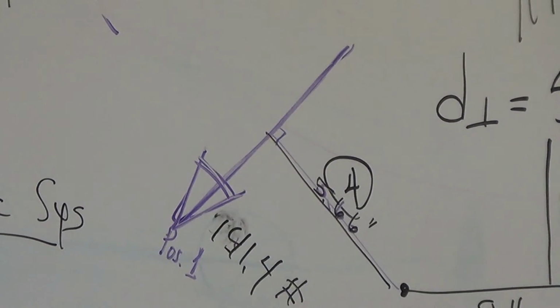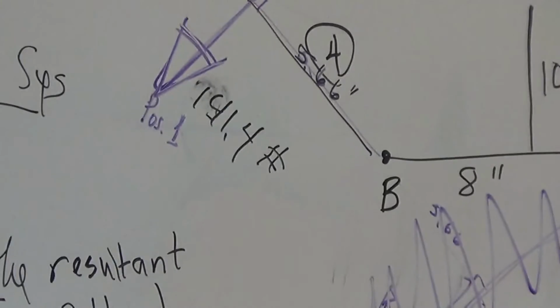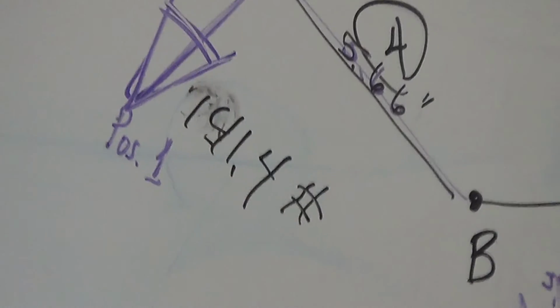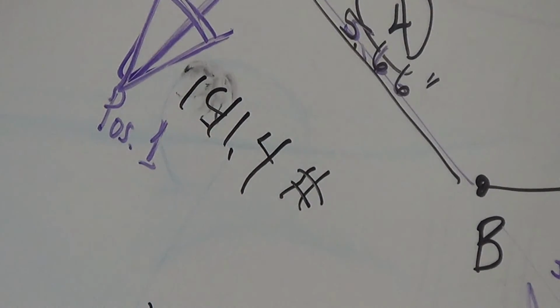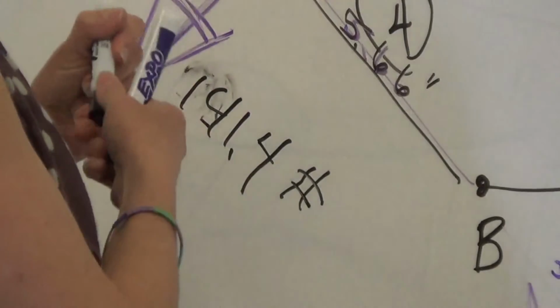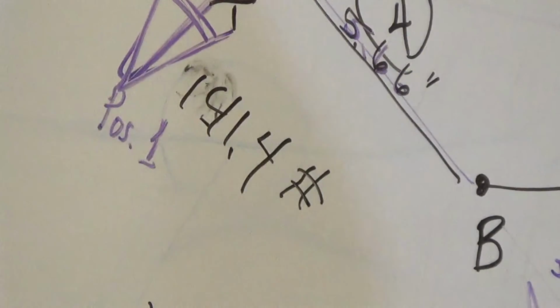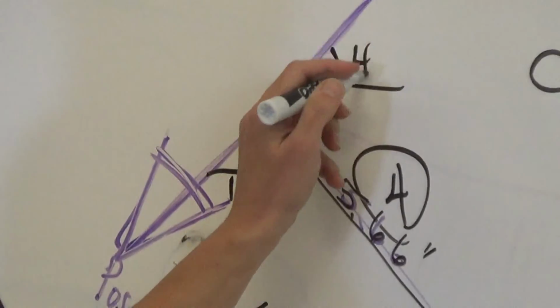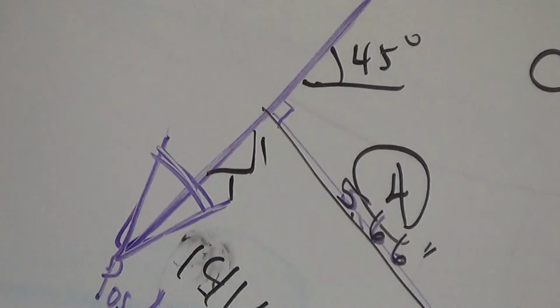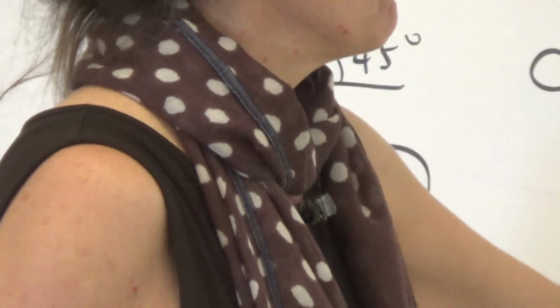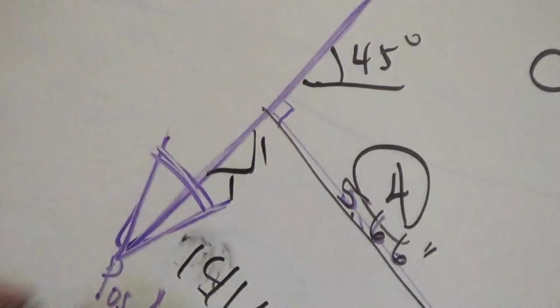A lot of people have problems with this, so a lot of you are still confused. Do we have to show the angle between the horizontal line? Oh, I forgot to do that. So either we have to say it's a 1-to-1, or we have to say it's 45 degrees, thanks. The free body diagram is missing something, right? It doesn't have the axes either. They actually take off a lot of points.